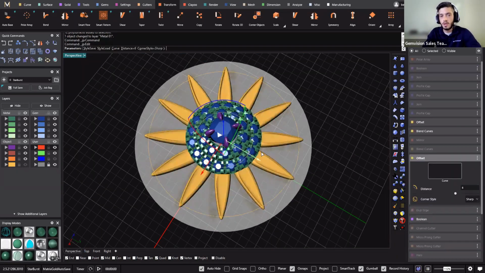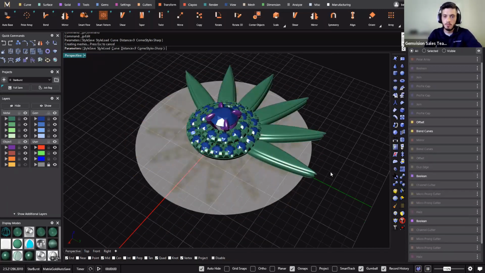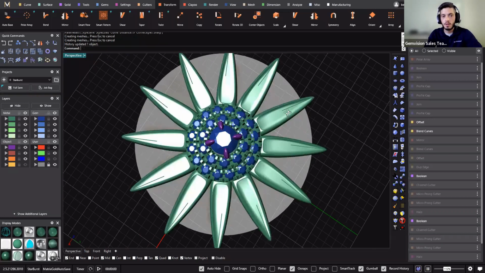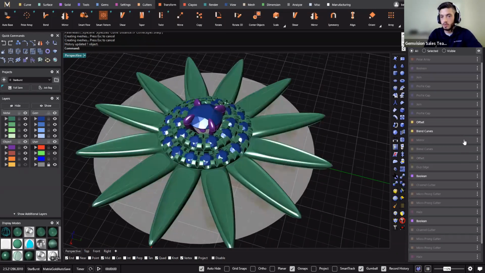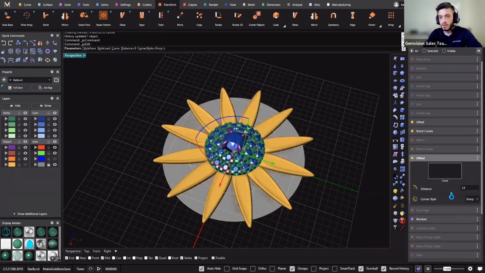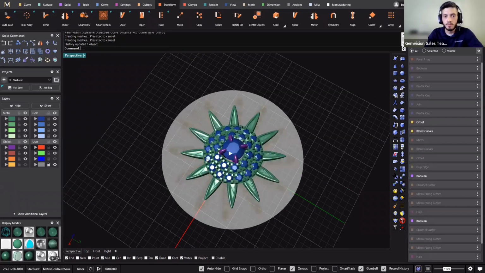So I can come here, edit. If I want to increase the size, I can do that. Enter. Just need to wait for it to update. And now everything is updated. If I want to decrease the size, I just need to find this offset again and reduce it. Wait for everything to update. And there we go.